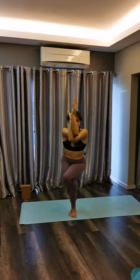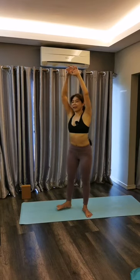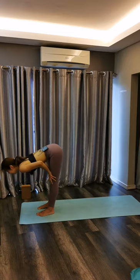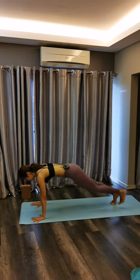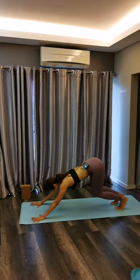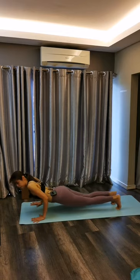As you release the hands and leg, inhale, then reach up and look up. Exhale down. As you inhale, lengthen, lift. Exhale, right leg step to the back. Now inhale to plank, straight fingers, bending both knees. Exhale, push back, down dog, look forward, inhale, hug the elbows, glide up dog, lift the chest.